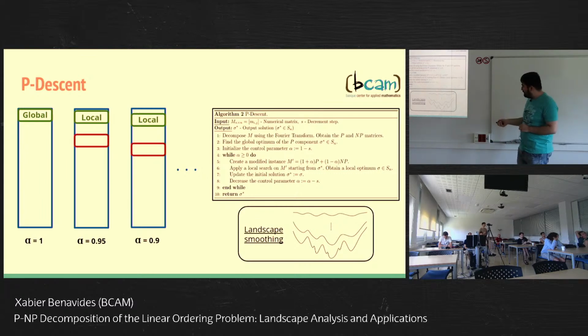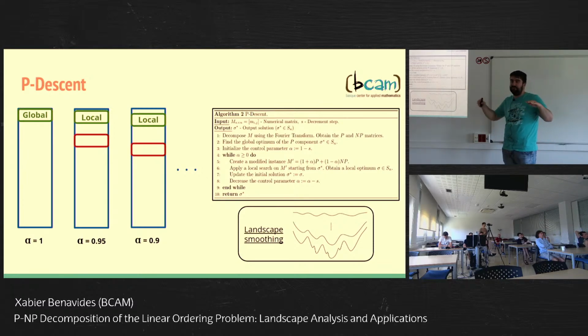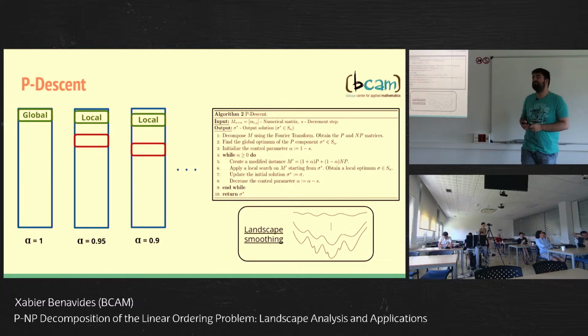That's precisely why I have compared our algorithm with the landscape smoothing techniques, because the landscape smoothing techniques are based on the idea of iteratively increasing the number of local optima in the landscape, and our idea is something similar. So you can say with confidence that increasing the value of alpha makes a problem more complex.